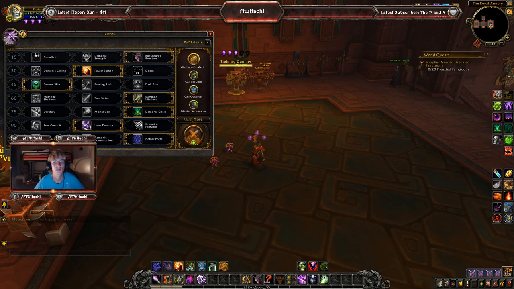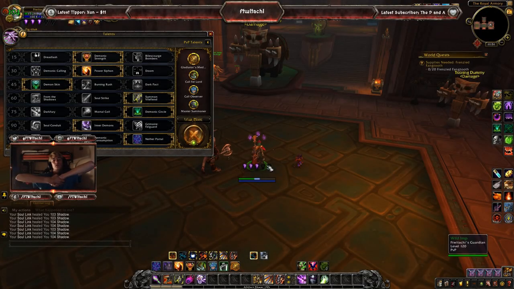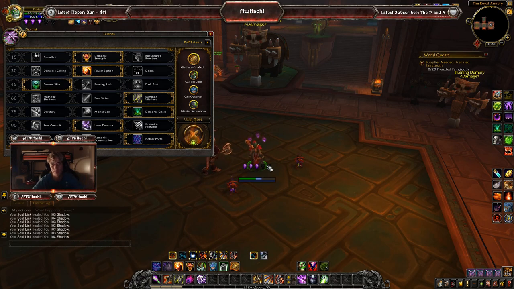Everybody, so we're going to go ahead and get into the rotation of a Demonology Warlock. I still have my talent tree open, because I'm going to show you guys which talent choices I am currently going with. I'm going to be showing you a single target rotation as well as an AoE rotation. I'm going to first go over single target before we go into AoE, because AoE kind of incorporates our single target rotation with just throwing a couple of AoE spells into it.